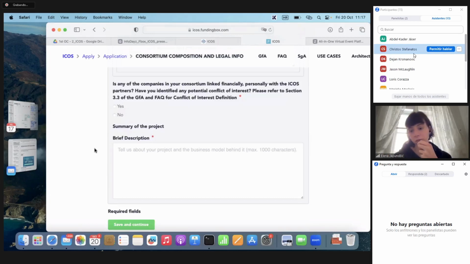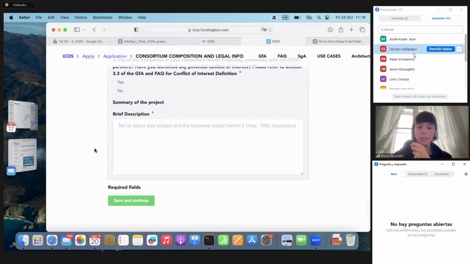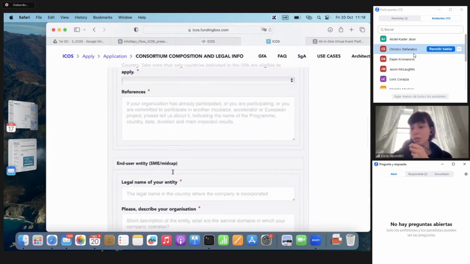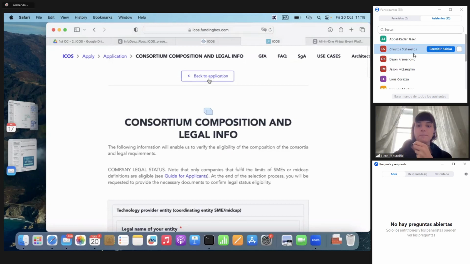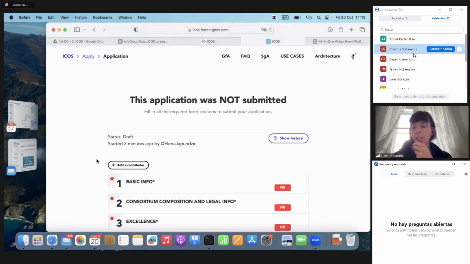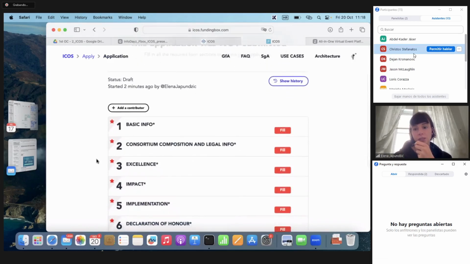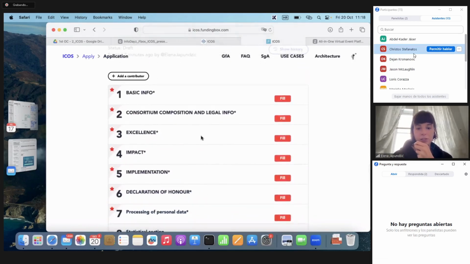A potential conflict of interest does not eliminate you, but it signals to us that there is something we need to examine, because we follow up on that on a case-by-case basis. I cannot say if there is or isn't any before you submit your application, because we need extra documentation on this to be very diligent.